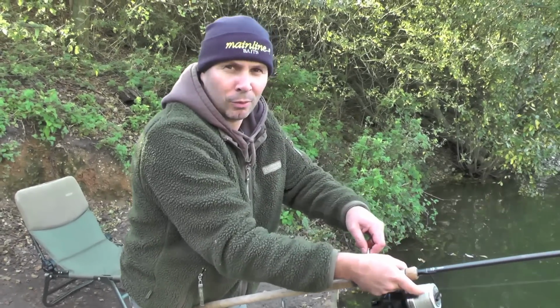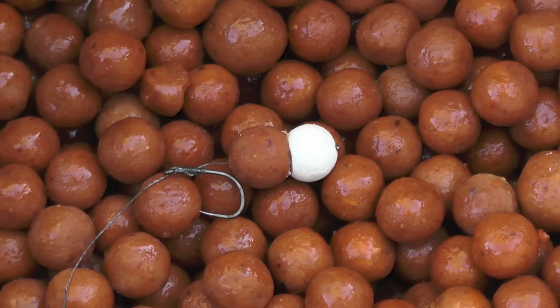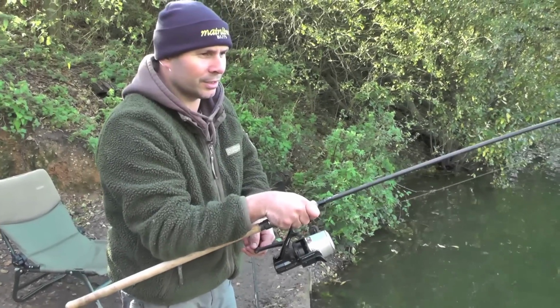Well, this rod was only in the water literally about a minute and a half, and that is why I'm tipping it with them white baits, so that my hook bait stands out above all the rest, and they're straight on it. It's definitely doing the trick today.